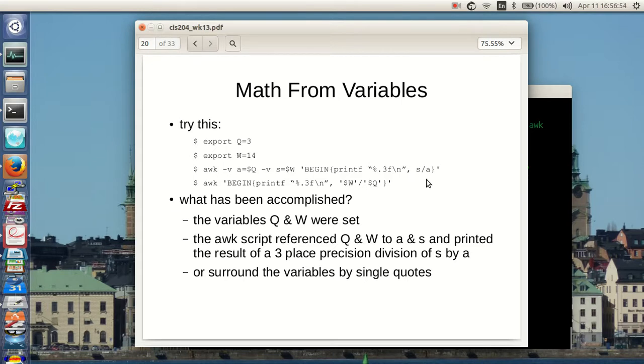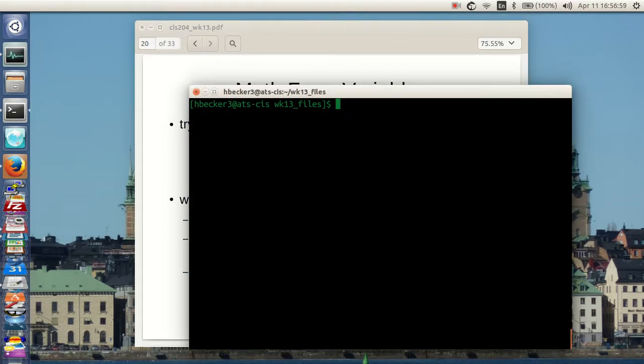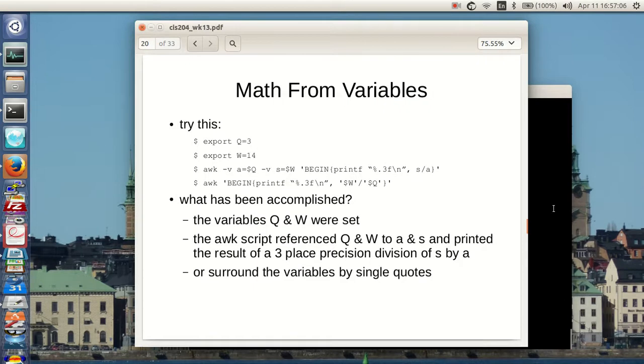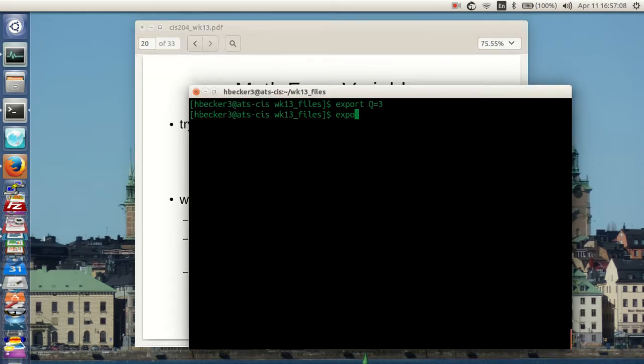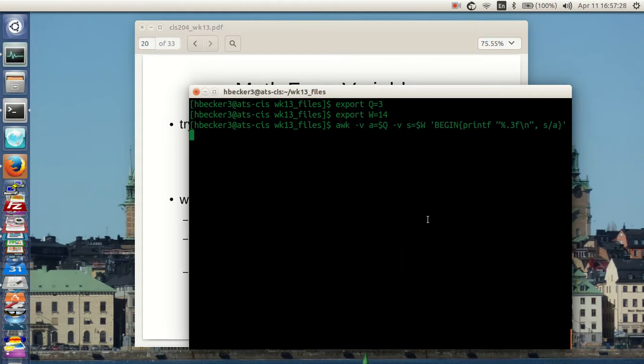If I export q equal 3, and then I export w equal 14, and you'll see that it's going to look a bit strange.